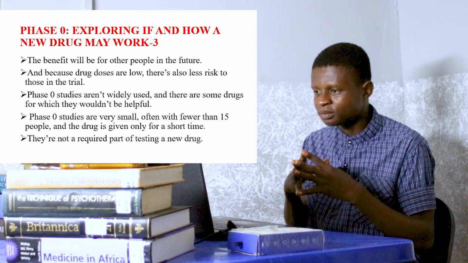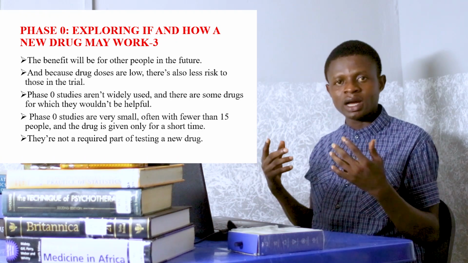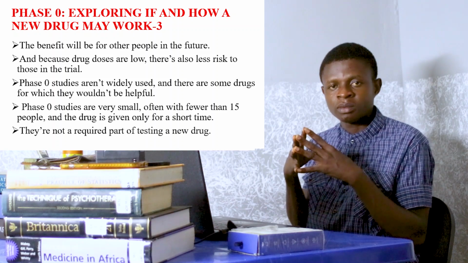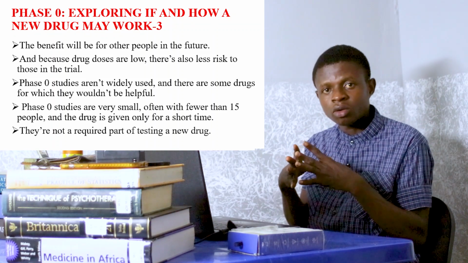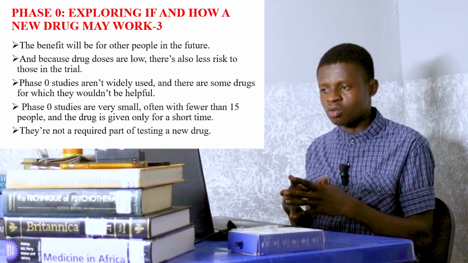And then the benefits of the study will be for the future. So at the end of the study, if the drug or the vaccine or the treatment looks promising, it is the people in future, those that don't even know anything about it, who will enjoy it. So most of the time in phase O, it is the people who were not part of the study who mostly enjoy the treatment or the benefit of the study. So that is phase O.